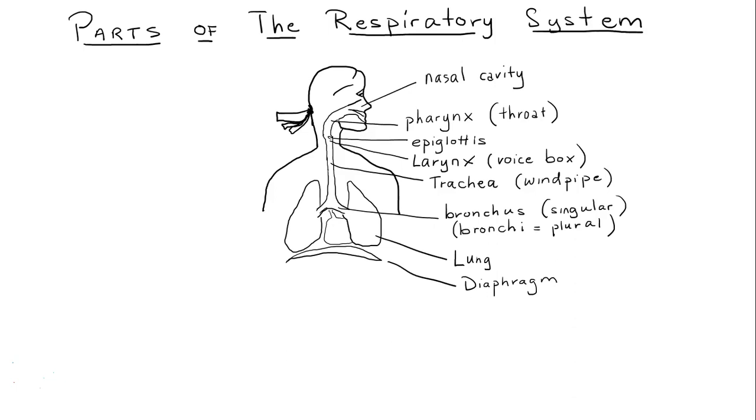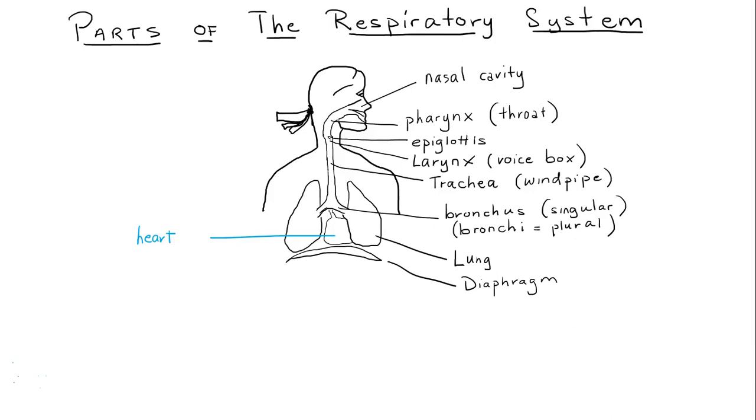Okay, so air is going from the pharynx to the larynx and then down into the trachea and then down into the bronchi and then into the lungs. We will look at the anatomy of the lungs shortly. Just for some perspective on this system, let's look at some other parts of the body that are in these same locations, such as the heart, which is part of the circulatory system or cardiovascular system. It is not part of the respiratory system, but it does sit over to the left side. As a result of that, the left lung is smaller than the right lung. The right lung has 3 lobes and the left lung has only 2 lobes.